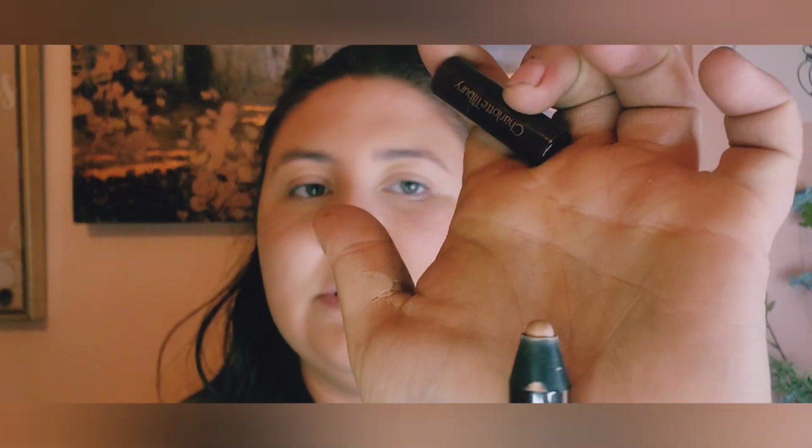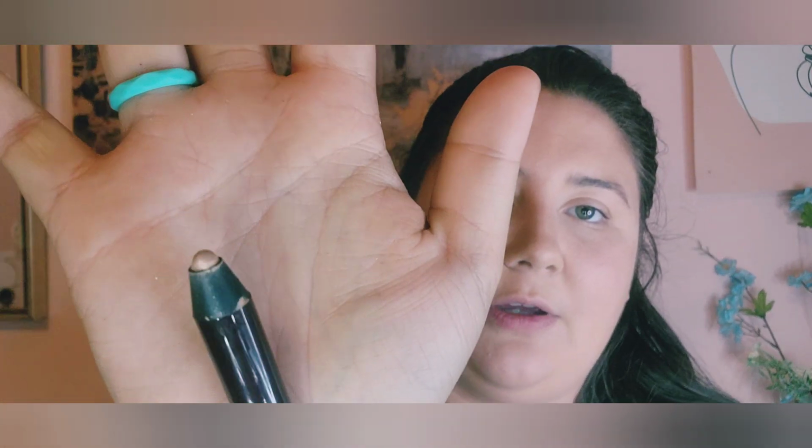And I'm also going to use this Charlotte Tilbury eyeshadow stick, the Color Chameleon in Champagne Diamonds. And this is what it looks like. Here, let me do my other side, sorry. I do need to sharpen this, but it'll be okay for today. It's just very light. These are kind of similar, so nothing too much. And I am going to just put a little bit of extra powder on my under eyes, and then I'm going to jump into eyeshadow.